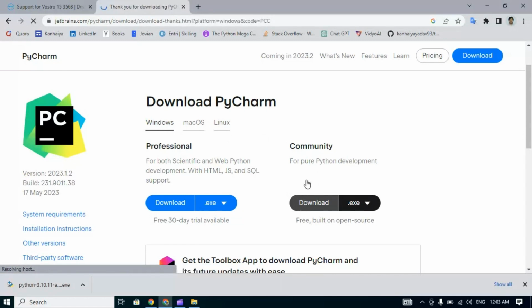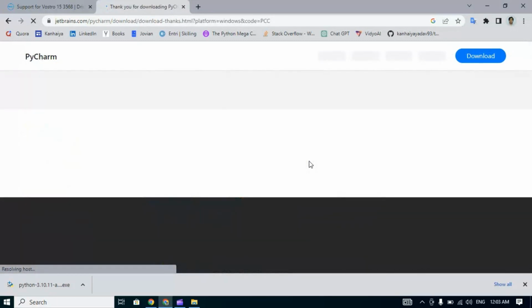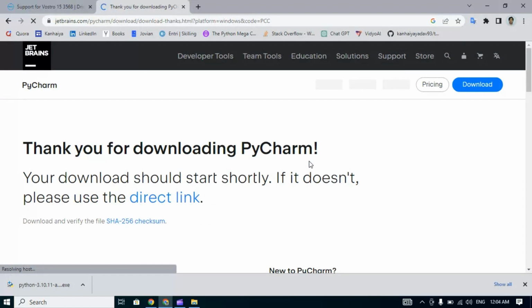Click on download. It will appear in the next window, and it will take a few minutes and the download gets started. You can see it is a 400 MB setup.